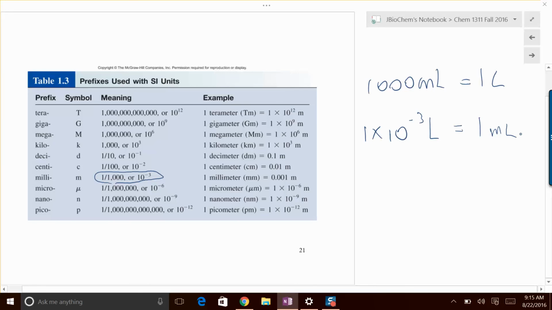Okay? Do you see why this is starting to get confusing? Because we kind of perceive it like this a lot of times. 1,000 milliliters is 1 liter, but then they're telling us 0.001 liters equals 1 milliliter. It all means the same thing. You just have to get it straight in your head because you're going to have to use these conversions a lot of times when we're answering questions. Because you might be given units of milliliters and your answer needs to be calculated in liters. And you're going to have to convert it.